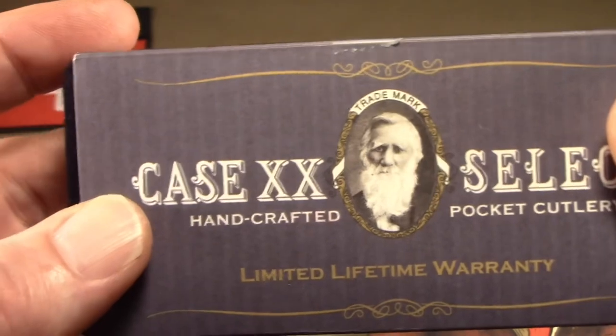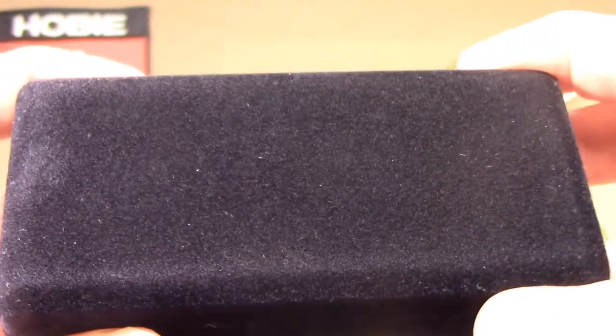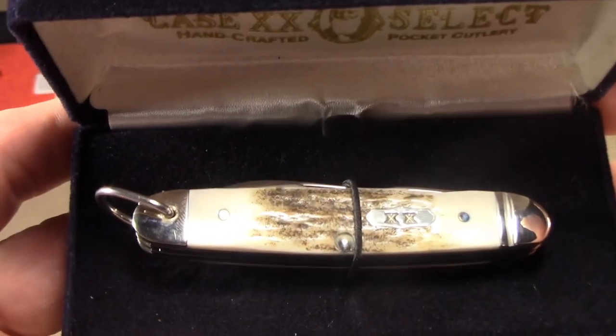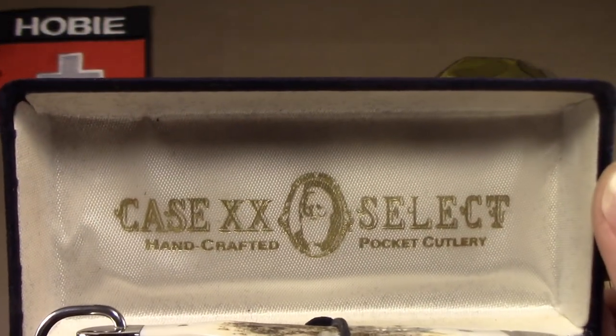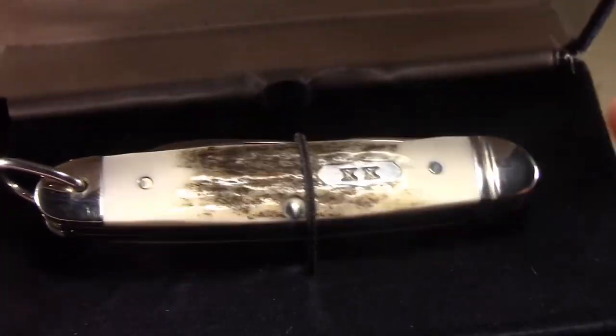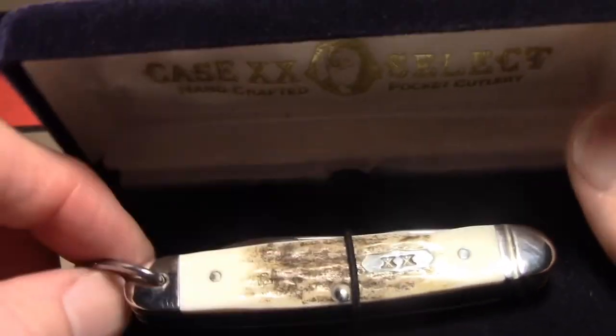So inside the sleeve, we have a velvet presentation box, which is very nice. And here it is. Absolutely gorgeous. Before I get it out, there's the inside of the case, and there is some paperwork underneath the insert here. Let's just pull it out and get a close look at it.